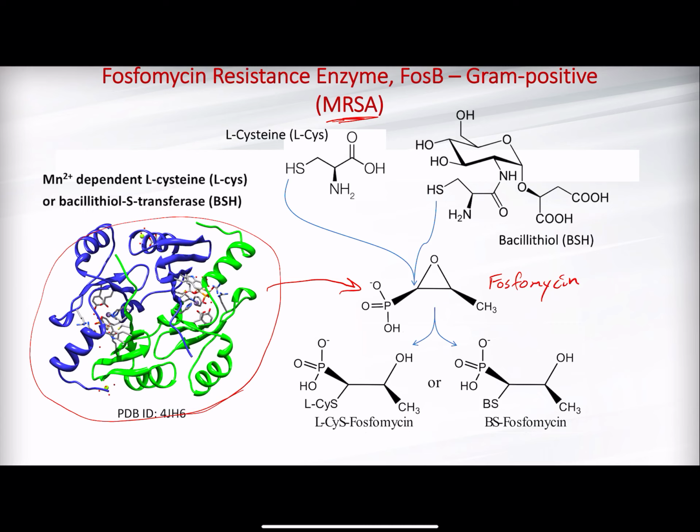It binds to the antibiotic. And then it takes a thiol, an SH, removes the H, and uses the sulfur as a nucleophile, and it attaches a thiol. And this is L-cysteine. This is bacillithiol, BSH. You'll notice that bacillithiol has a cysteine on it, right? Cysteine has a thiol. So the enzyme takes a thiol and catalyzes nucleophilic addition of the thiol to fosfomycin, and this results in a compound that has no bactericidal properties. All right, so here is the equivalent enzyme to fosfomycin as beta-lactamase was to beta-lactam type antibiotics.